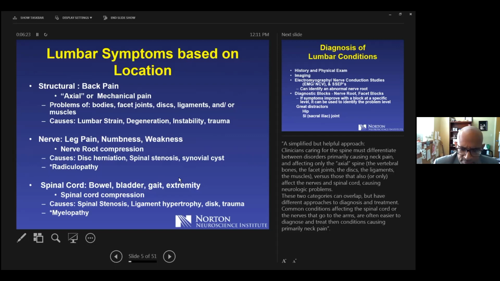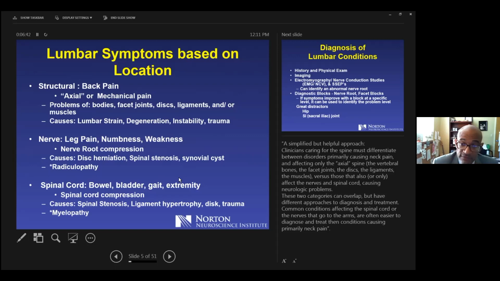When we look at our leg pain, again, we're looking at that dermatomal pattern that we talked about earlier. Certain pains will go down the leg in certain dermatomal patterns, and that is what we would call sciatica, or more specifically, radiculopathy. You can have this happen from varying reasons, and this is going to be nerve root compression. We see people with disc herniations.